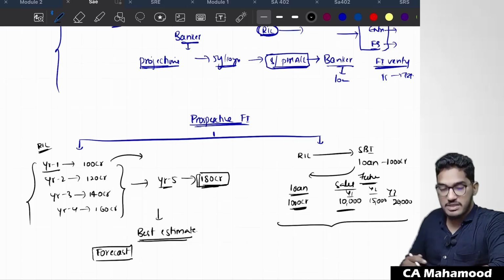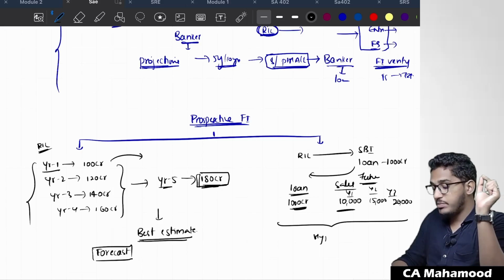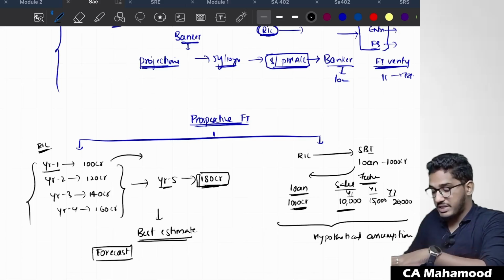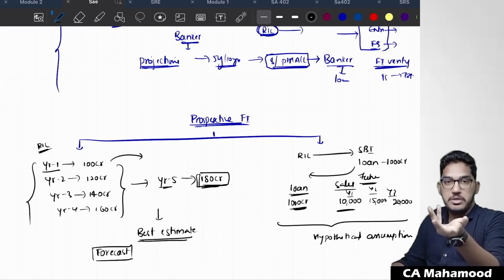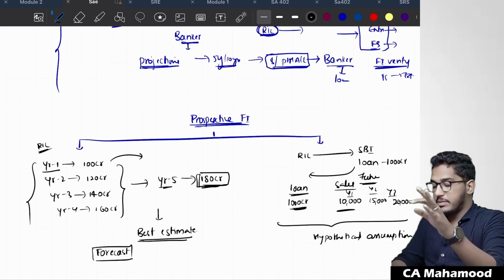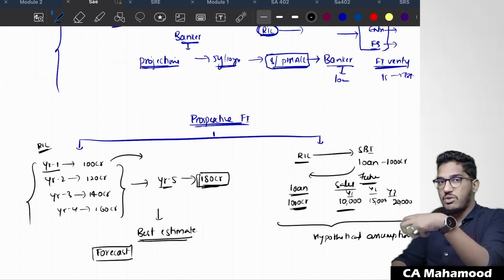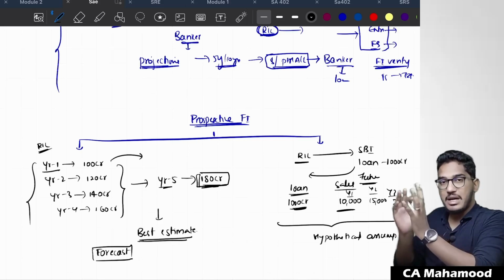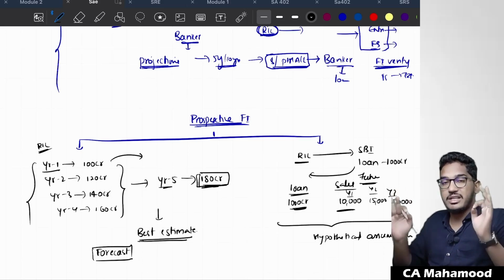You tell me, is it a best estimate? No. Why? Because here we are not doing the estimate on the basis of past data. These are all what we call hypothetical assumptions. Whatever prospective financial information has been presented here could happen, or might not happen. Reliance is basically saying, if you give us a loan, then we could achieve this. That means if the bank is not giving a loan, they might not achieve it. So it is completely a hypothetical assumption. It is not based on any past data.